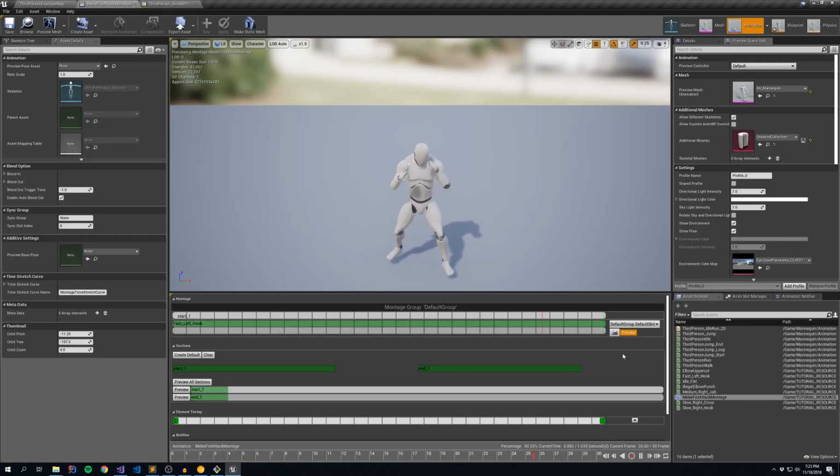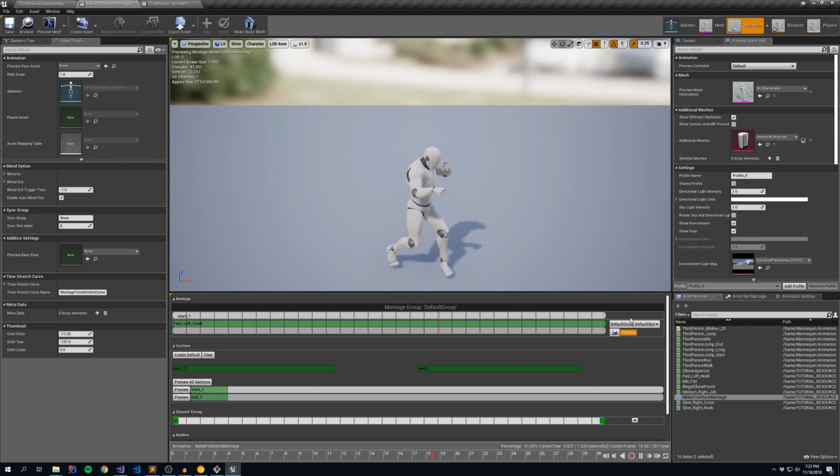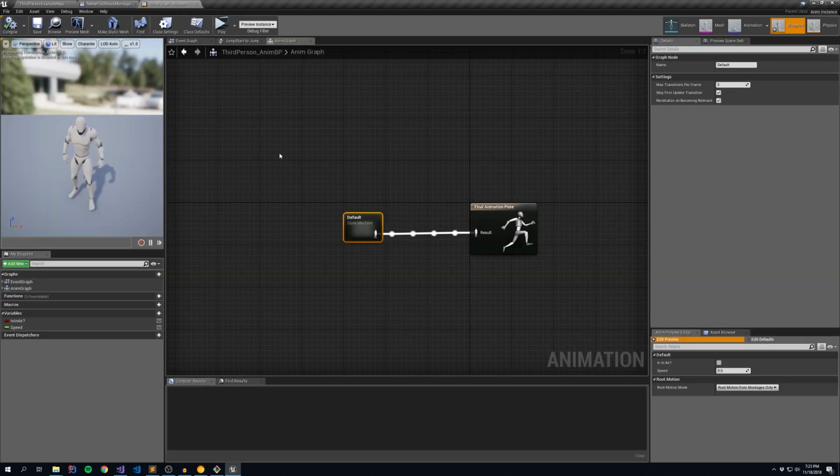Now, you'll notice also in the montage there's this little thing called a default slot. What this means is we have a reference point that our animation blueprints can now sort of piggyback off of in order to reference this montage.